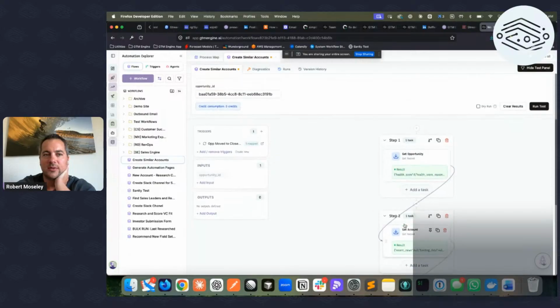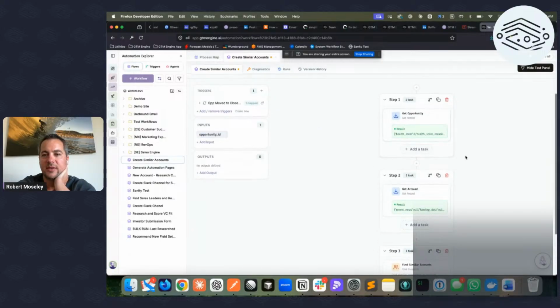The other cool thing about our workflows platform is you can run tasks in parallel. So if you want to branch off and do a bunch of different things at the same time, this is really useful for long running sorts of tasks. Like if you have, hey, I want to research these 10 things about this account, instead of running that long running task and then doing the next one and then doing the next one in sequential order, you can run them in parallel as long as they're not dependent on one another.